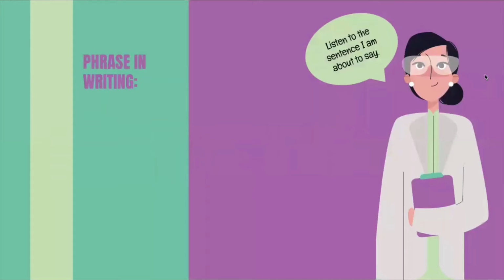Let's start off with the listening element of language. Let's listen to Dr. Language. She says that she is going to say a phrase for us. Once she is done saying the phrase, think about how we would write it out. Here is the phrase: Anna and Mike is doing their science homework in class. How do we think this would be written out?